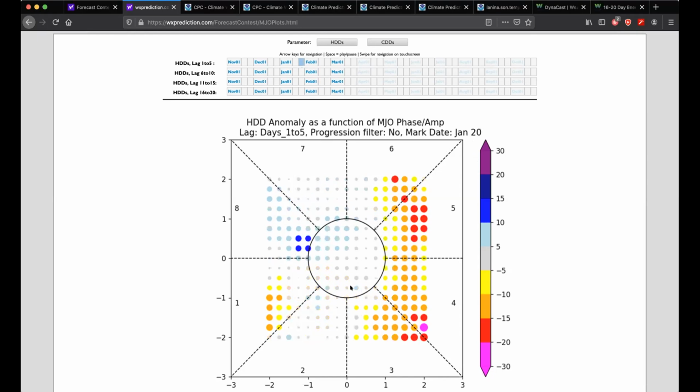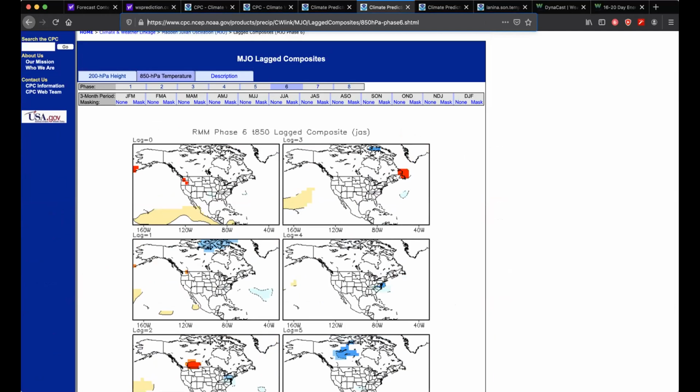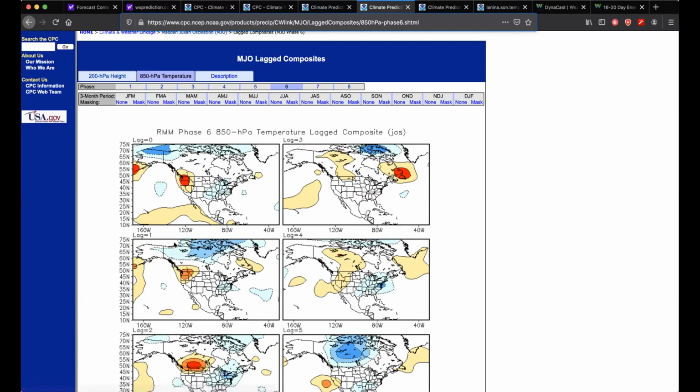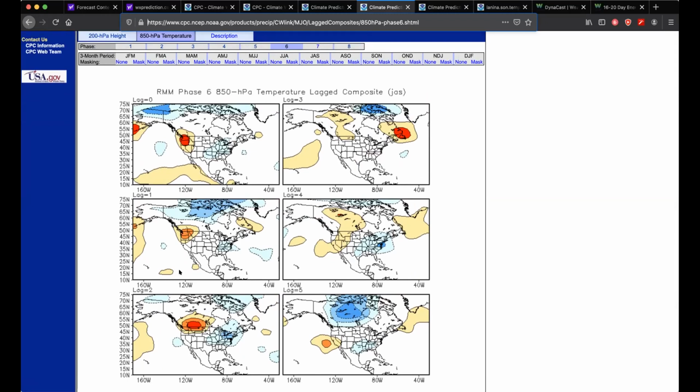You might be interested in where the models are forecasting. Let's say that originally it was in phase 1 at 16 to 20 days, and now the model forecasts it to be phase 4, roughly near the start of the period. Then perhaps you take the 1 to 5 day lag and use the HDD value from there. Similarly, as I mentioned, the CPC has something similar where instead of showing the exact HDD CDD numbers, it gives you a spatial distribution of where historically the lags lead to temperature anomalies at 850 at least.